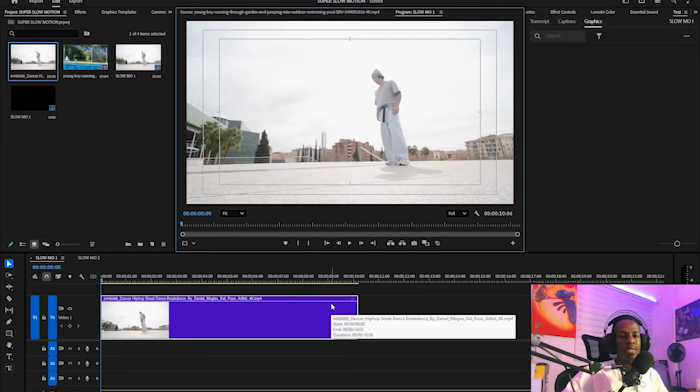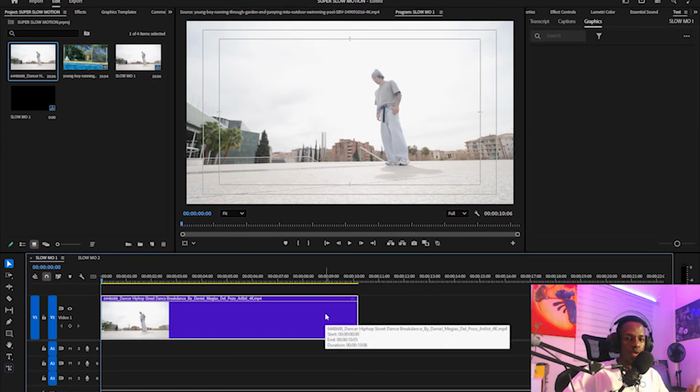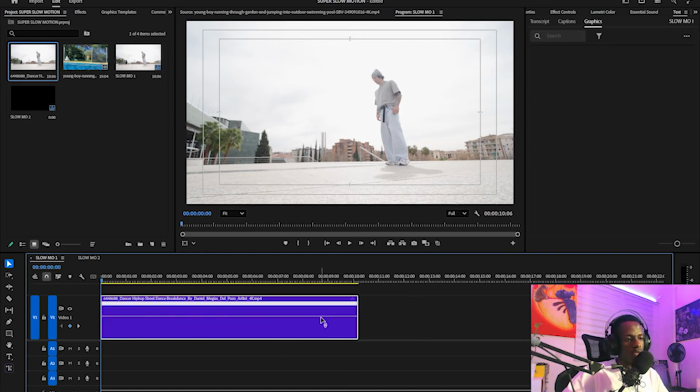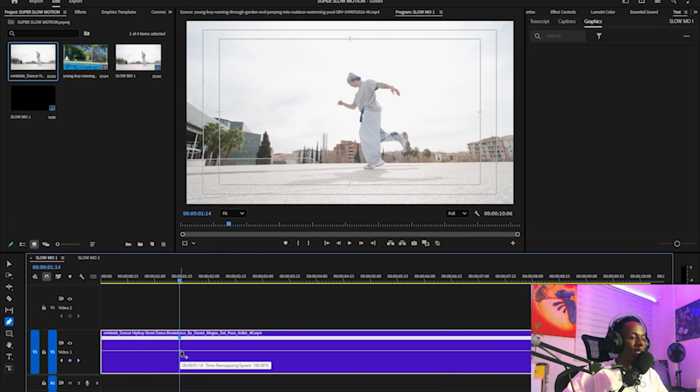If you want to do speed ramps on any video, you just go through the process that I've previously shown you. So you right click on this effects icon, then go to time remapping, speed, and then this line will change into speed controls. Now what you do is you take this pen tool. I want to start out normal, and then right at this point, I'm going to click on this line with my pen tool.